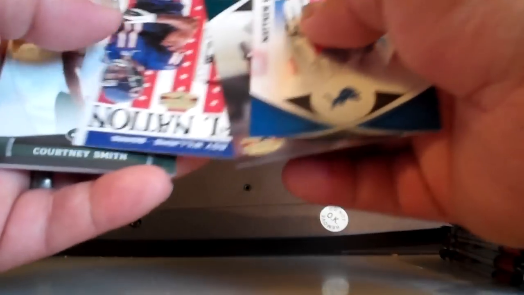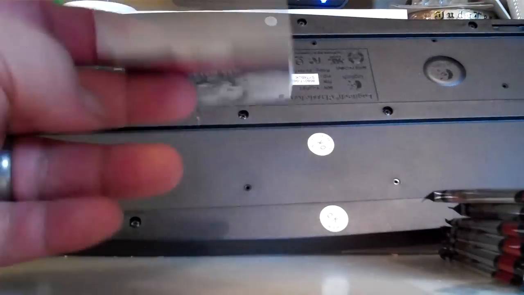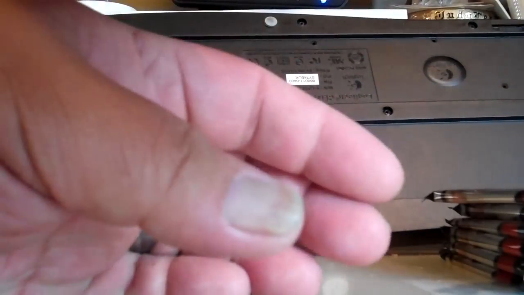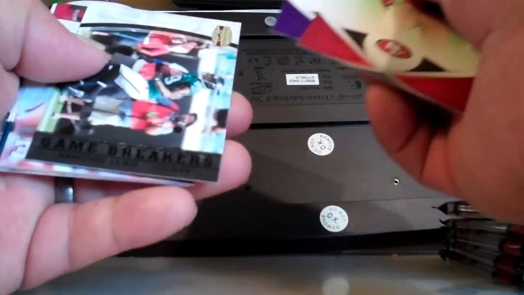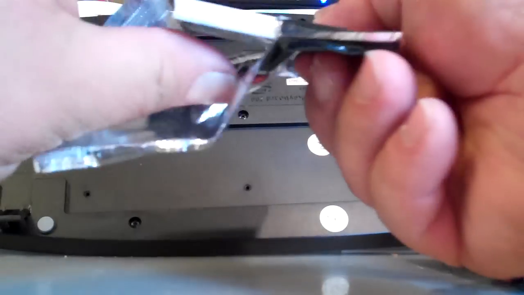Matthew Stafford, NFL legend Roy Williams, rookie Courtney Smith, base. Reggie Bush, Tristar rookie, base. Crabtree, Game Breakers, Mercedes Lewis, numbered, Roy Helu Jr., and base. Hasselbeck, Ryan Kerrigan rookie, base.